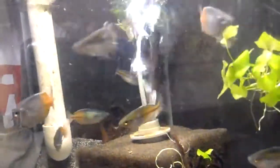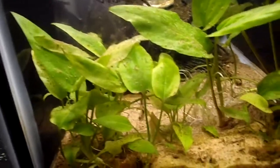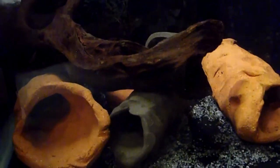A lot of rainbows going again this summer. These are Praecox. I've got lots of Praecox. There's also Boesemani. Here's the parents. Still working on finishing up substrate in these tanks. Some of the tanks already have substrate and have plants. As you can see, the cryptocorynes are going like crazy in here. Hopefully all the tanks will be like that. This is actually the tank where the honeycomb Centromochlus are breeding.